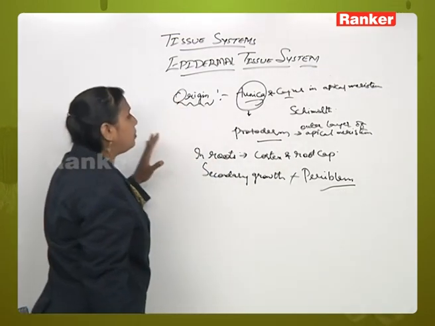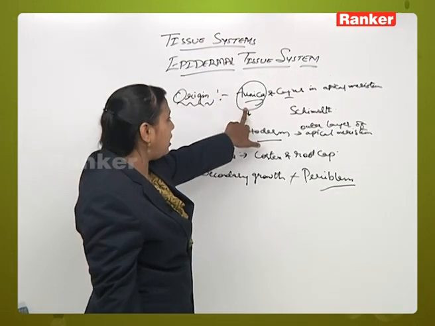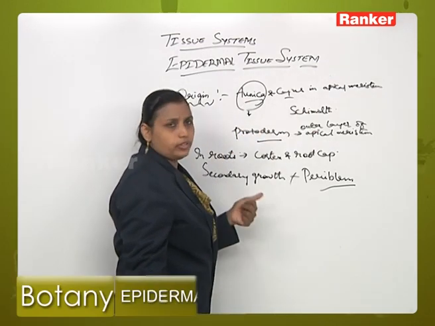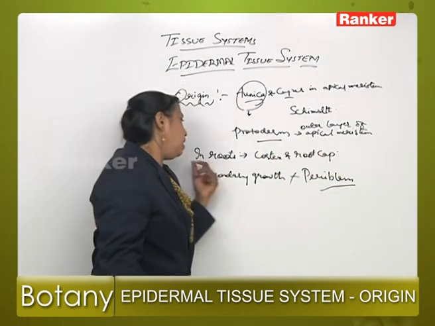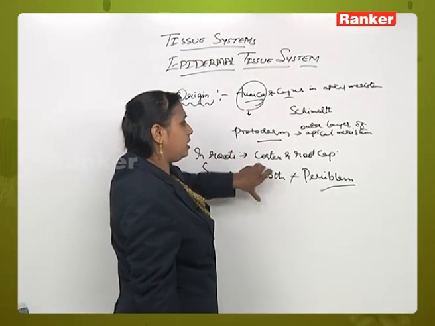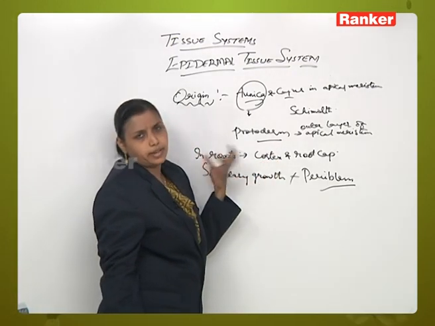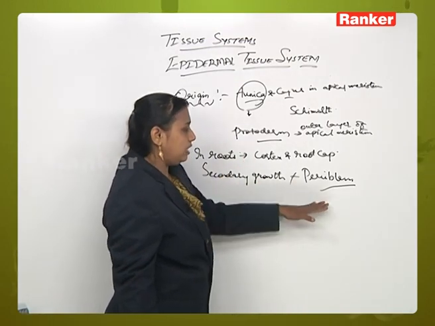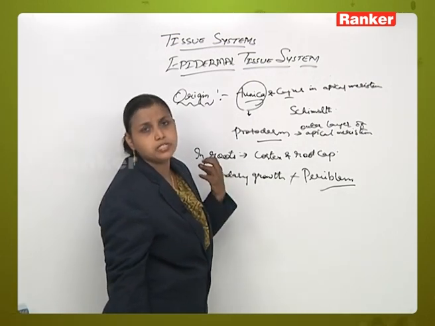So, the origin of epidermis is initially from the tunica region if the plant body has tunica and corpus, and if there is no differentiation, then it comes from the protoderm, which is the outermost layer of the apical meristem. Next, in roots, the epidermis originates in association with the cortex and root cap. In plants showing secondary growth, it may be replaced with an alternative name, periderm, because the destruction of epidermis is more likely.